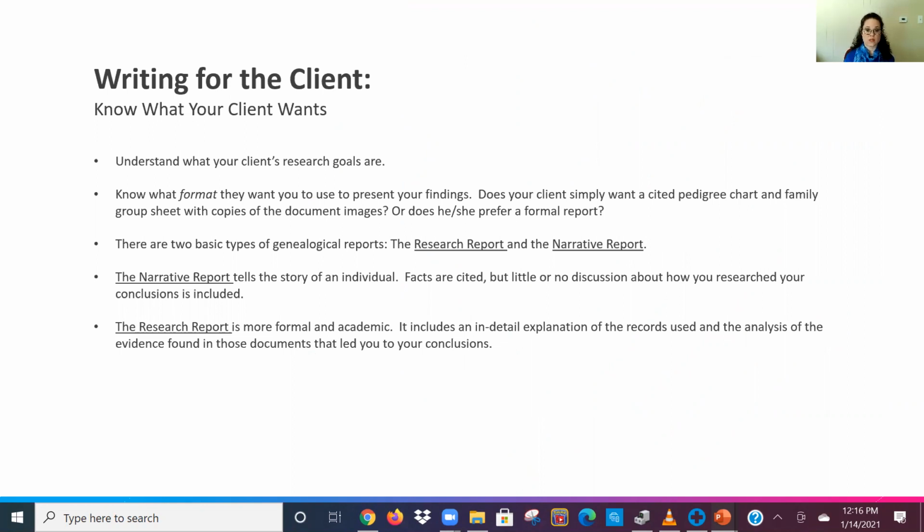A lot of times as researchers, we kind of get on automatic and we go, I have got this. I know who I'm going to search. I know what I need to find. I'm going to find out everything I can about this person. I'm going to identify their parents. I'm going to find out when and where they were born, when they died, who they married, who all their children were, and then you just get to work finding out everything. But that isn't always what your client wants from you. So before you get started, you really need to find out what your client wants.